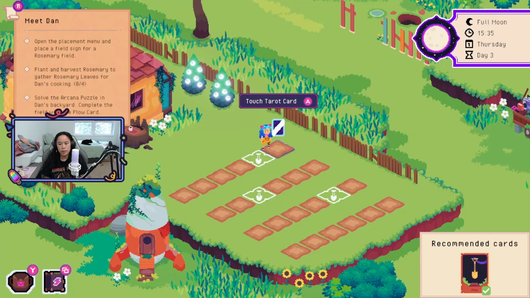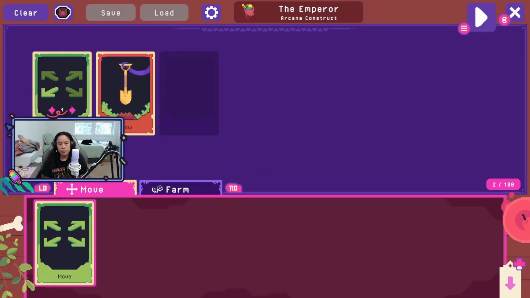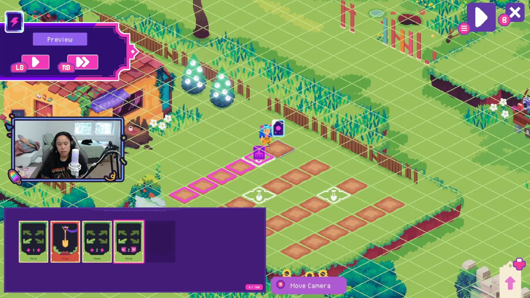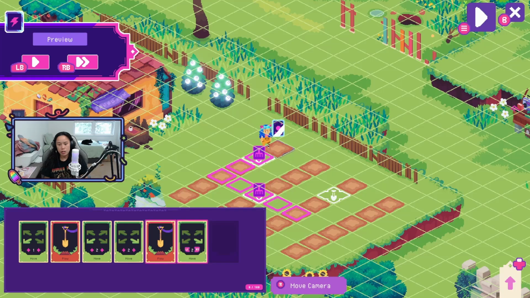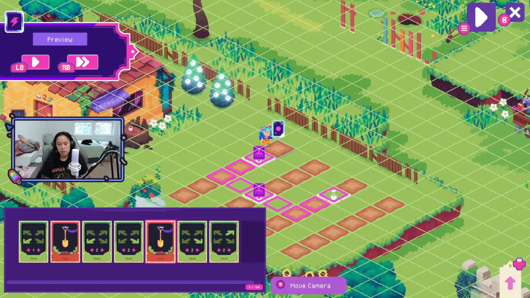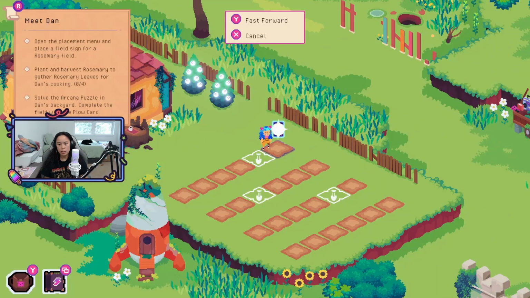Okay, we have to plow the rest of these. Okay, so duplicate. Move to, duplicate, move to, and plow. Then we gotta duplicate. Okay, duplicate, move to, and plow. I think that'll work.